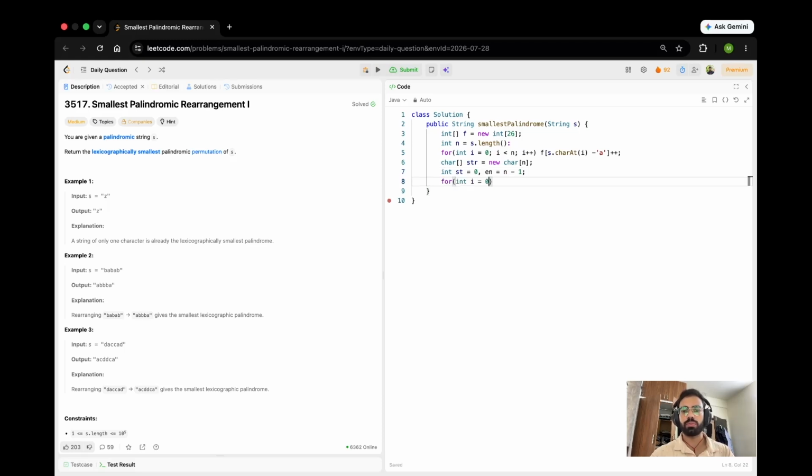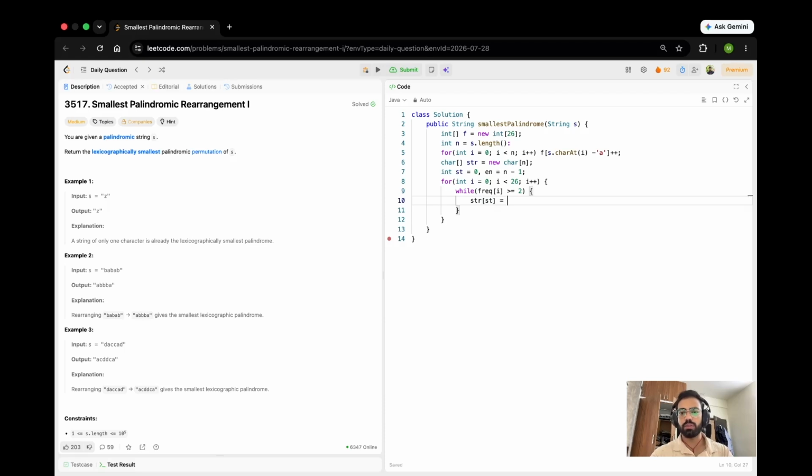We have to run the loop till 26, because for each character we are going to put them greedily. While frequency of i is greater than or equal to 2, what do we do? We put str of start.